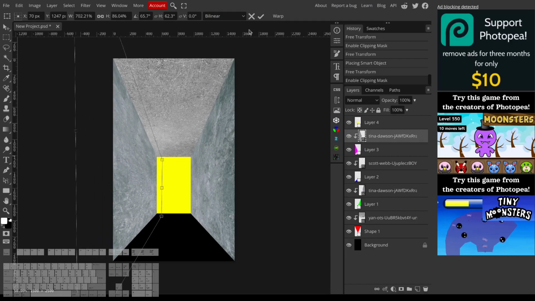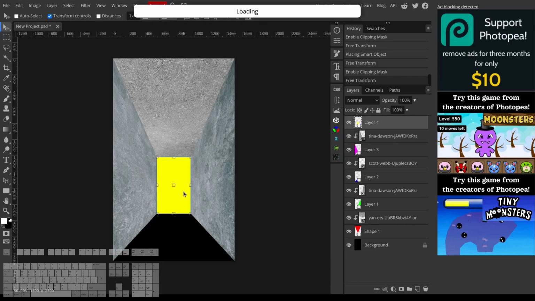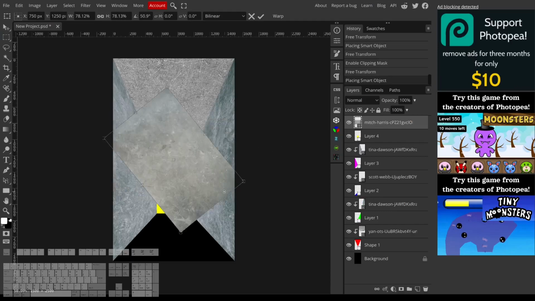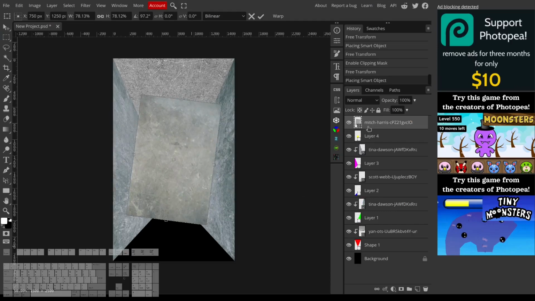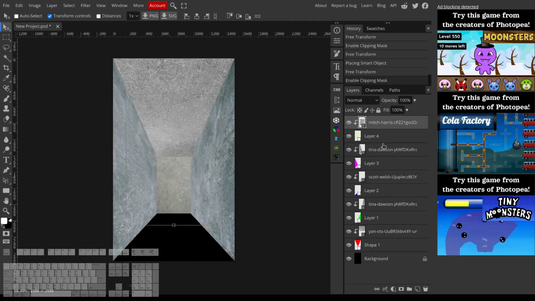Just like that. And then finally, for the very end of the hallway, I'll use this texture. For this one, I don't need to distort it at all. Clipping mask. Maybe I'll make it smaller. Just like that.